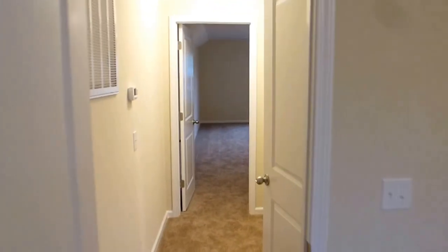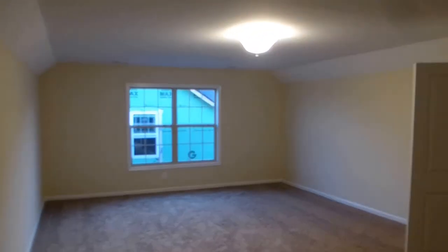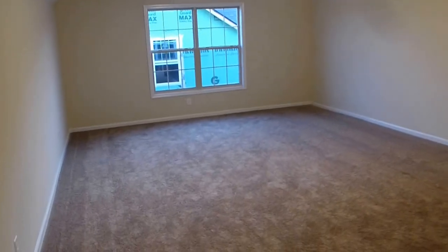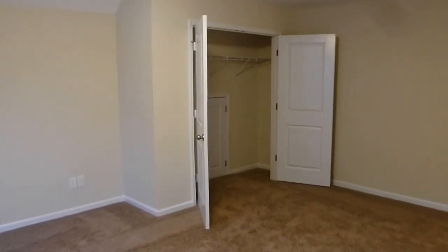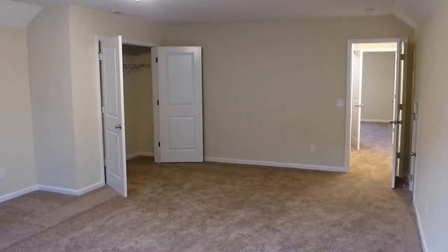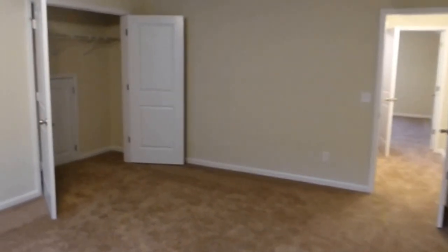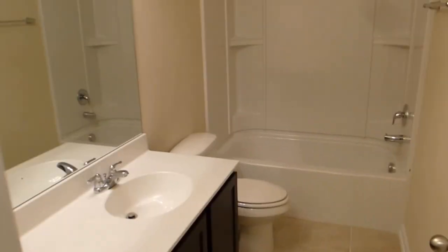We come right across the hallway here, and this is the big bonus room. It could be a fifth bedroom, because you have a bathroom between them. This is a very large room — ideal for a pool table, ping pong table, home office, home gymnasium, whatever you have in mind. You also have walk-in attics in this house. I like the Cumberland — I understand why it's a bestseller. I think the developer has done a great job on this floor plan. It's what a lot of people want.